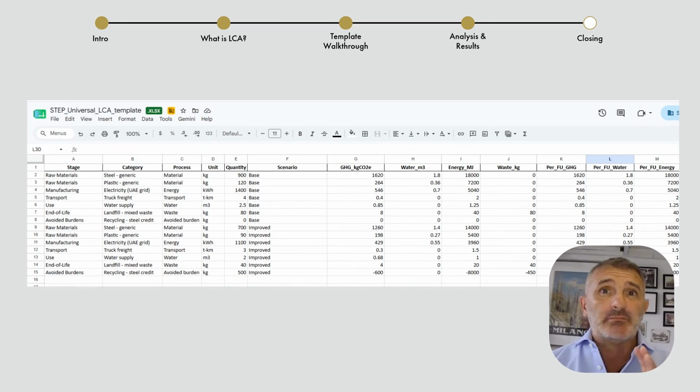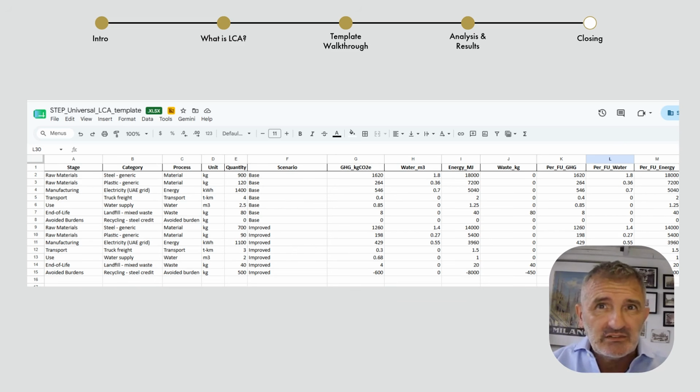One feature I personally find really useful is the scenario comparison capability, because sustainability is often about comparing alternatives. Let me give you an example. What happens if plastic packaging is replaced with recycled paper? What happens if diesel transportation shifts to electric vehicles or biodiesel?